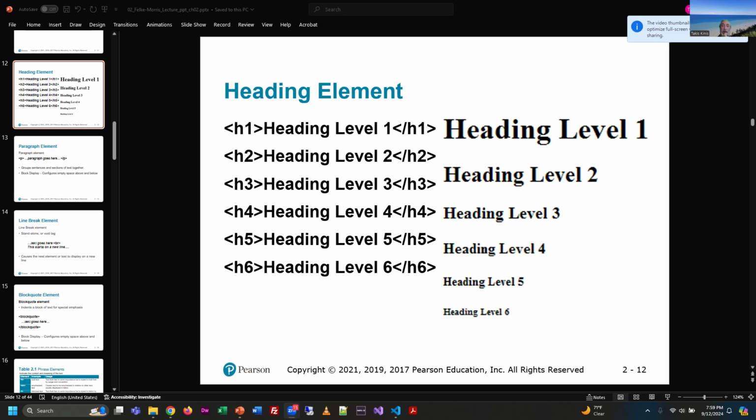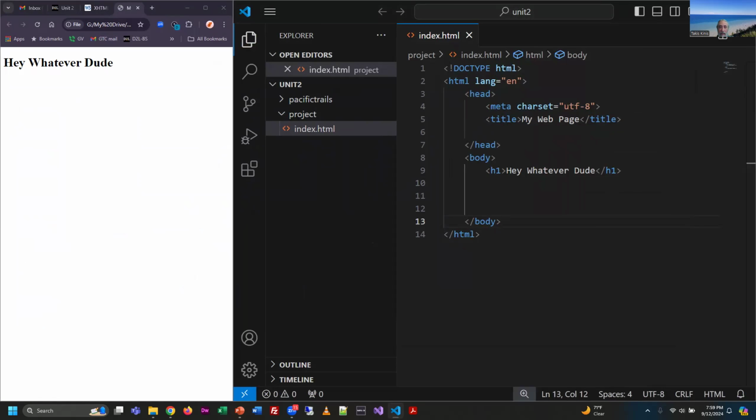But here we go with the heading tags and what they look like. So now I'm going to experiment with the first 3 levels and show you what it looks like. I'm just going to put that on the page. As I'm starting to build this, I was telling my students, it's so much easier to build a web page when you have a theme in mind for what you're building. And I haven't decided what my theme is yet. So I might be thinking about it as I'm going. So right now it's the hey whatever page, right?